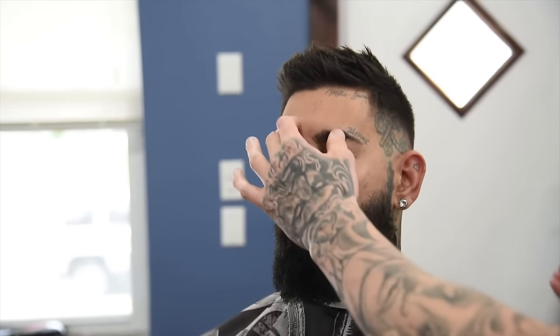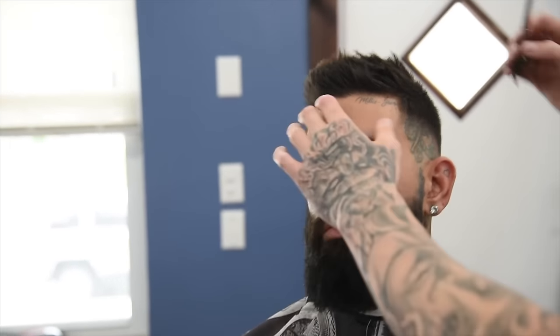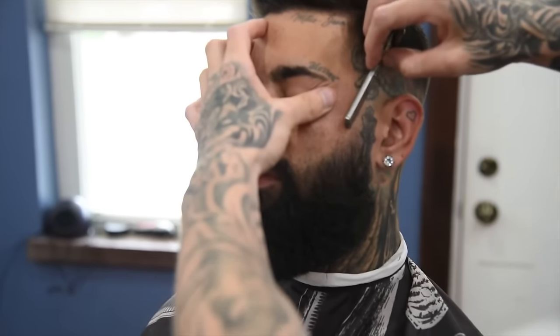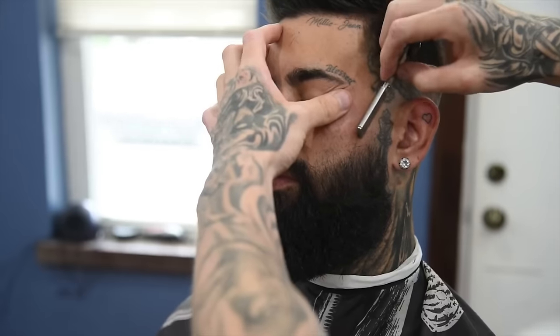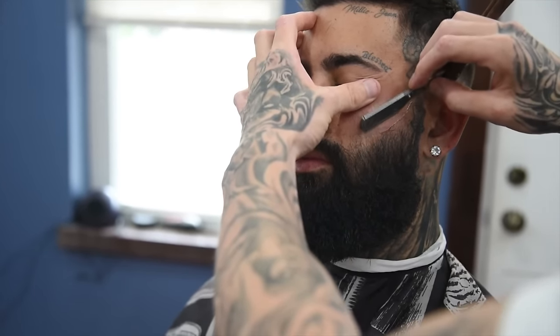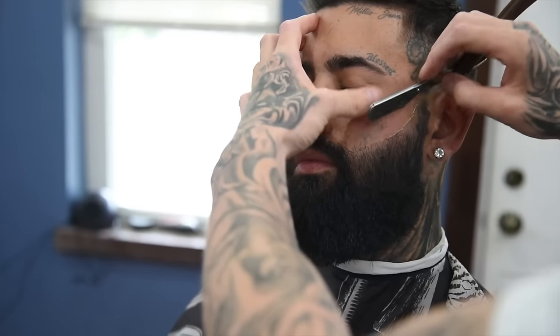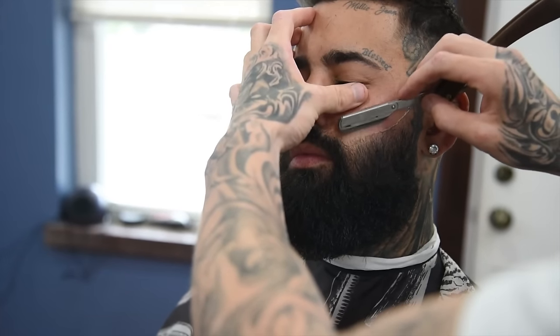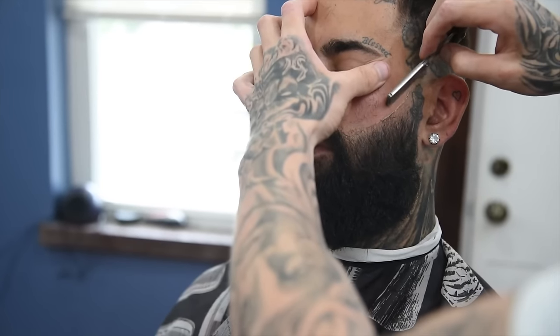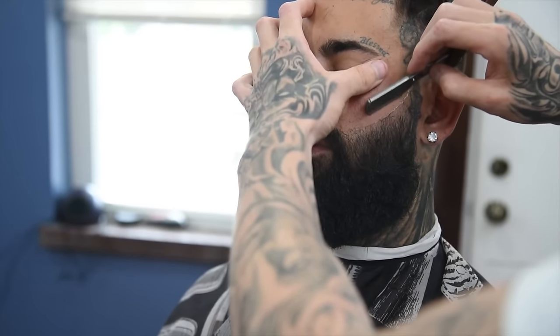So last, I'm just gonna line this beard up, right? That hairspray, remember we sprayed that on earlier. And we're just gonna pull the skin, and you're just gonna get that motion right here. You wanna keep your blade moving and be pretty delicate, but don't be too afraid. So I'm gonna get that beard shape. That's why I like to use the hairspray, as you can see what you're doing.